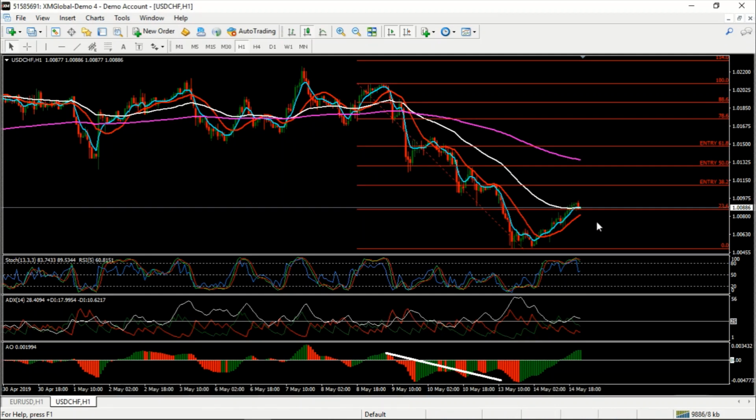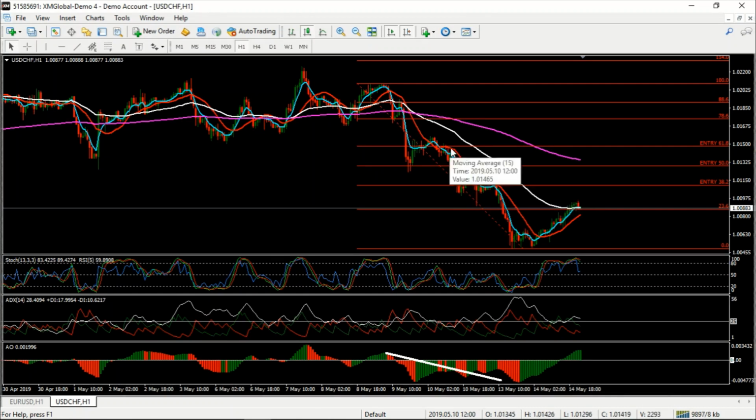Now you can see that we've got the Fibonacci drawn, and we need to look for buying or selling opportunities. At the moment we're going to be looking at our indicators and our moving averages to select the entry point in the market, whether we'd be buying or selling. We say that when the market is below the white line and the blue line, the market is in a downtrend.